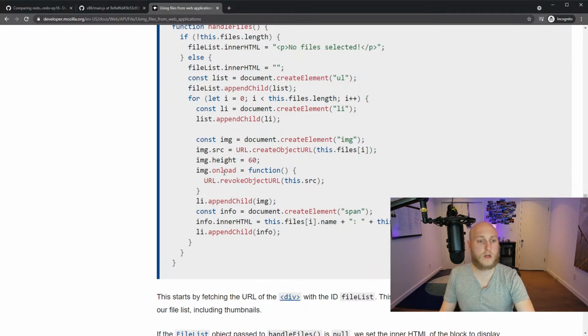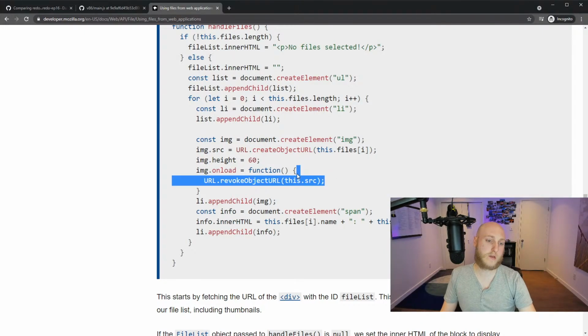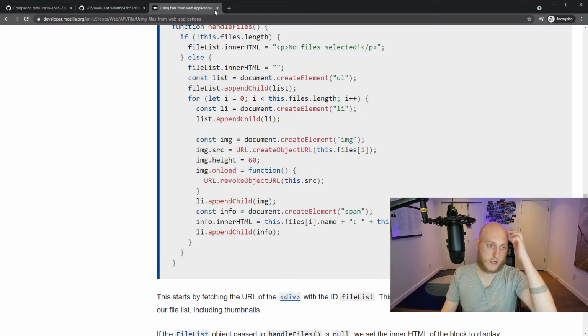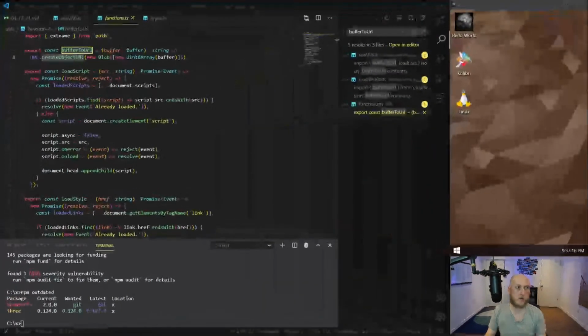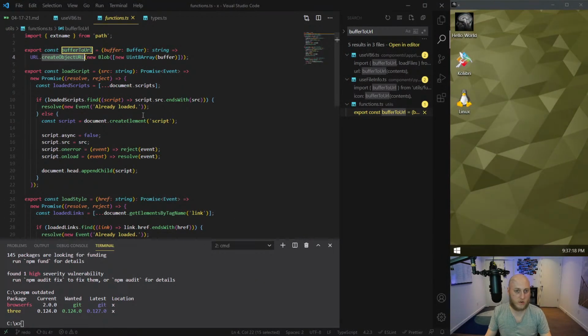So this is when I realized, oh, okay, I can use it in the onload. So as soon as it's loaded, it's like, get rid of that, revoke it. You don't need it anymore. So that's cool. And it recommends I do this cleanup. So I like that idea anyways. So keeping my OS efficient, you know, that kind of thing, or the illusion of that.